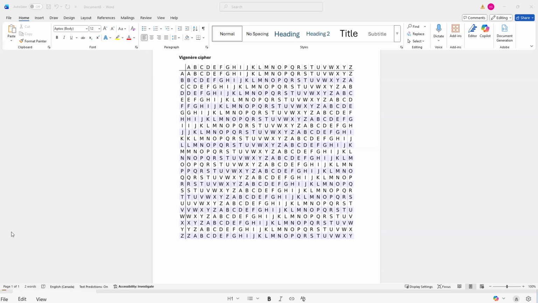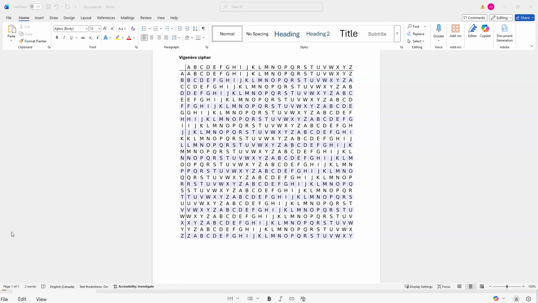And the cipher gained its reputation because it was polyalphabetic. I mean, it was a series of different Caesar ciphers, and I'll show you why that's the case here. This made it immune to the simple frequency analysis that is possible for the Caesar cipher or ROT13 that I explained in the previous video.